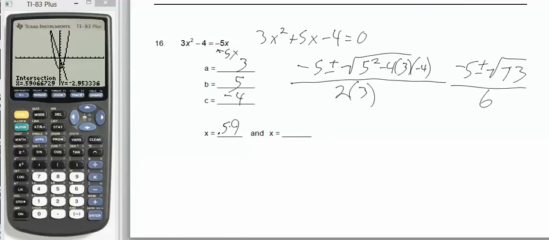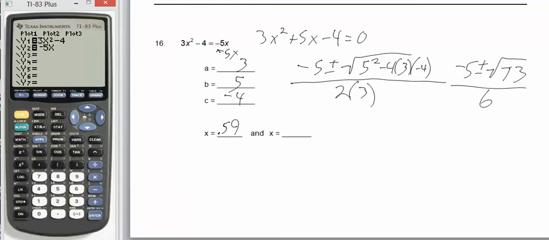And then our other one, I'm going to let you do. So you would plug all that in, put this in y1, this in y2. I'm sure you haven't done it. So you can either figure it out from this, or you can figure it out from entering this in. Second, calculate, intersection, and just remember we need to get over closer to this other one. Enter, enter, and one more time enter, and it will give you the answer. So I'll leave that for you to do.